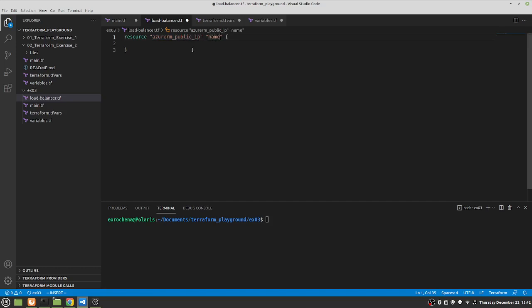azurerm_public_ip, and in the name I'm gonna put load balancer public IP. So it has a name as usual. We're gonna use our variable for that: var.resource_group, dash load balancer, dash public IP.